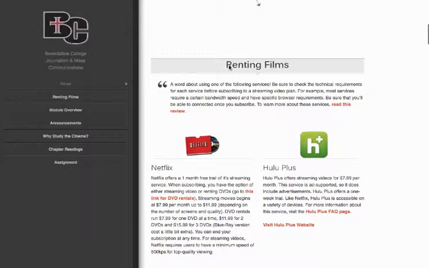Years ago when I first started this class, it was a little more difficult to get films through streaming services. But today, gosh, there are so many. Most of you probably already have something that you can use, but use whatever service you want to get films. I do ask that you not watch them on television because they're really broken up with a lot of commercials. In some cases, you'll need to pause a video and play it again, or maybe go back and look at it. So try to rent a film or a video of some type that you can use for the course.